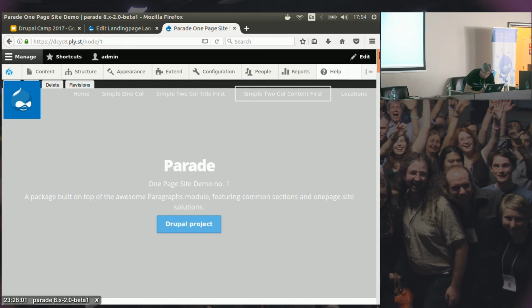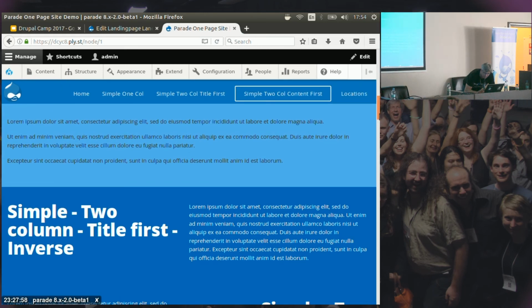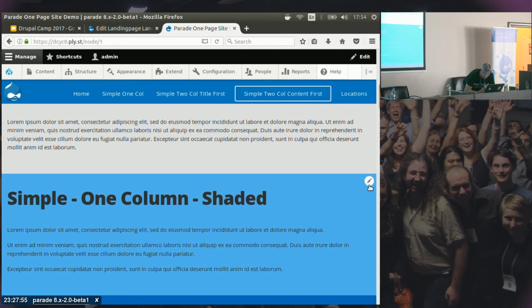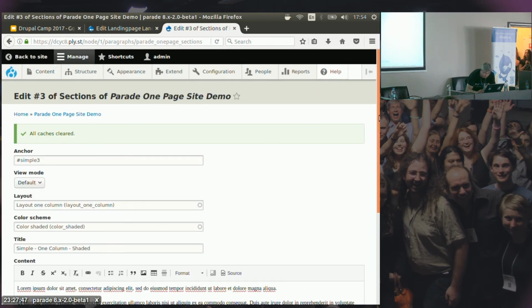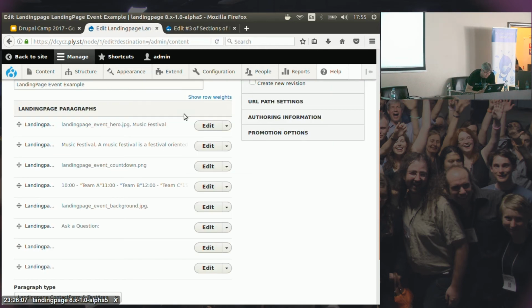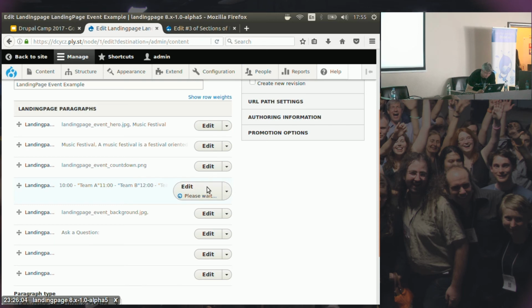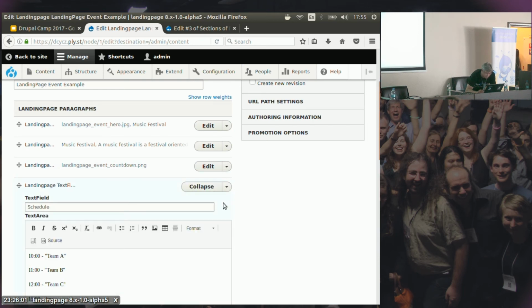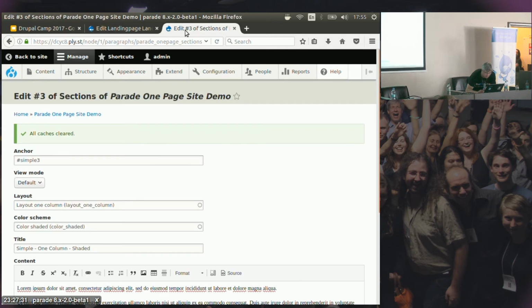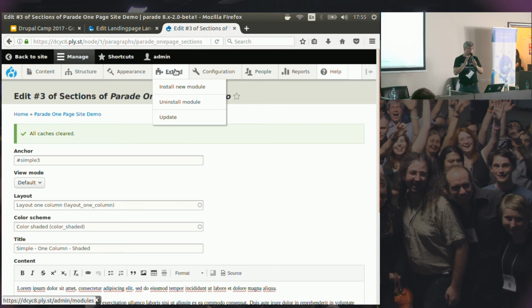Yes, you can see that pen icons appear, and we can edit each separate paragraph from the front end, and it is much more user-friendly than editing in the native edit form, because we need to find it, edit it, and after that save. So there is the ability to improve the paragraph admin menu.